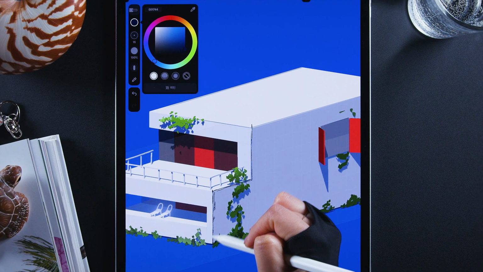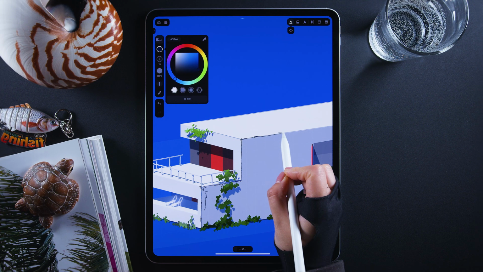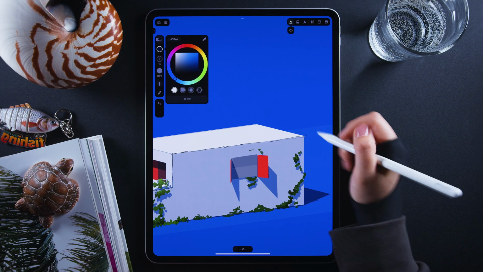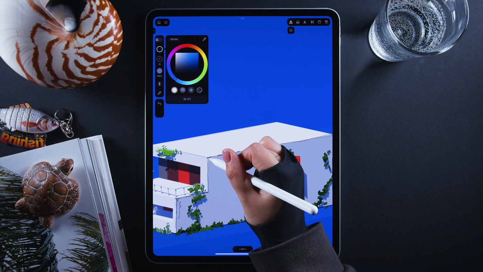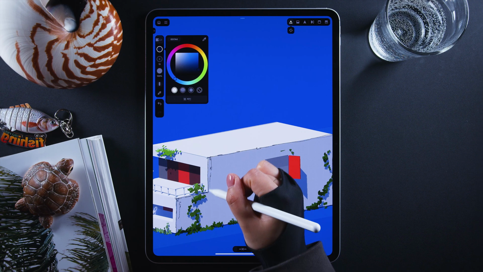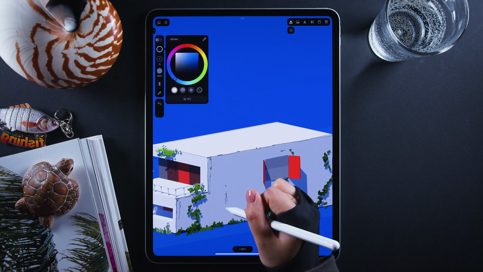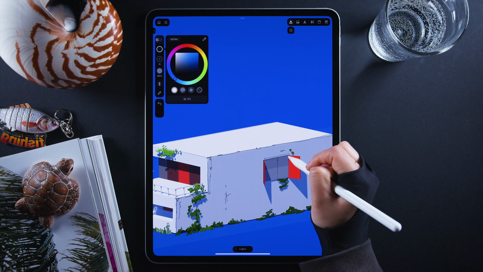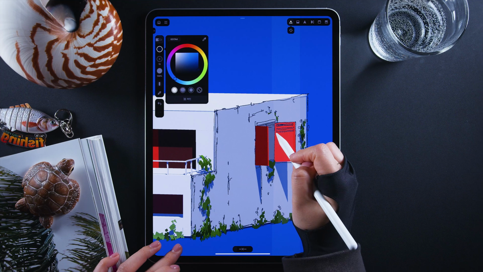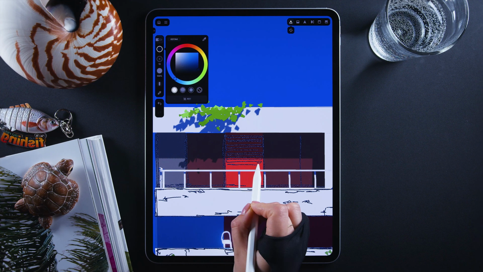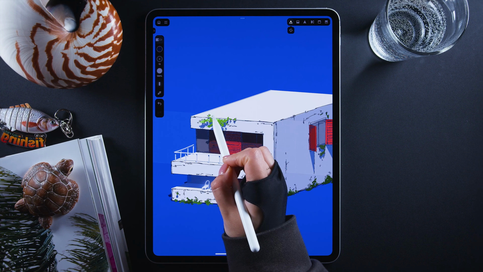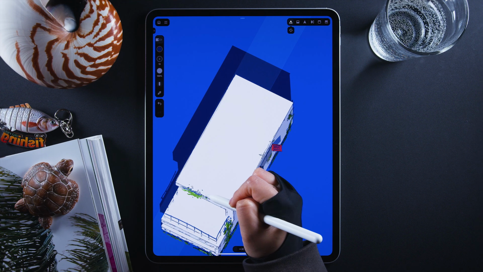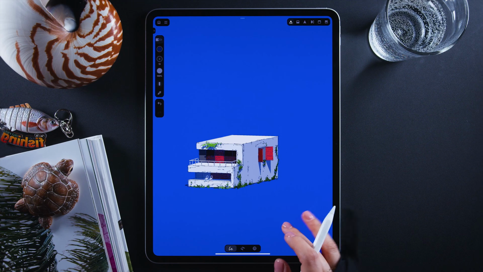With this brush, we'll now add curves to the building. The way you draw these lines can completely change the mood of the artwork. Start by tracing the outer edges of the building. Don't make the lines perfectly straight. Try breaking them up slightly to give it a loose, hand-drawn feel. Depending on your taste, you can also add subtle lines to the walls to make them feel more textured. And don't forget to add detail to the windows and balcony. This technique is especially helpful for quickly expressing overlapping trees or complex shapes. It saves time and adds richness to the drawing.